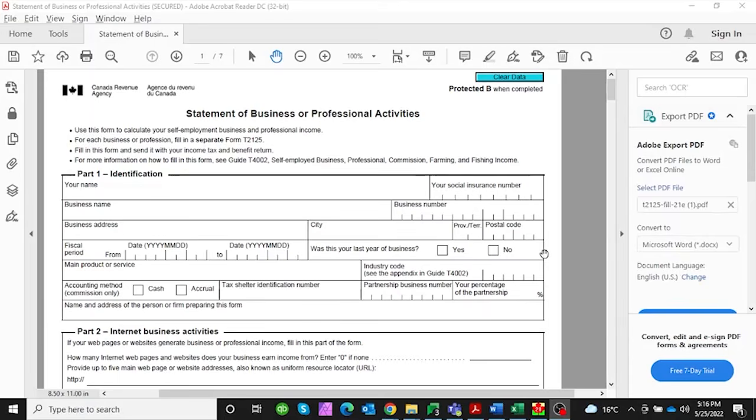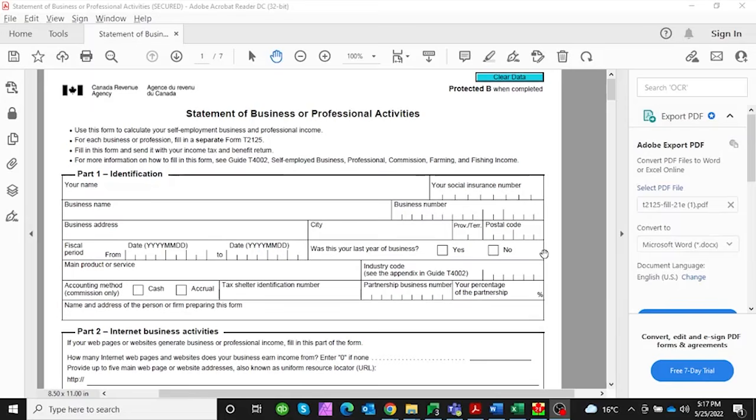Now, in your personal tax return, the T1 General, you have to attach a document which carries the detail of all the income and the expenses for your business. For that, we use the T2125 form, or the Statement of Business or Professional Activities.